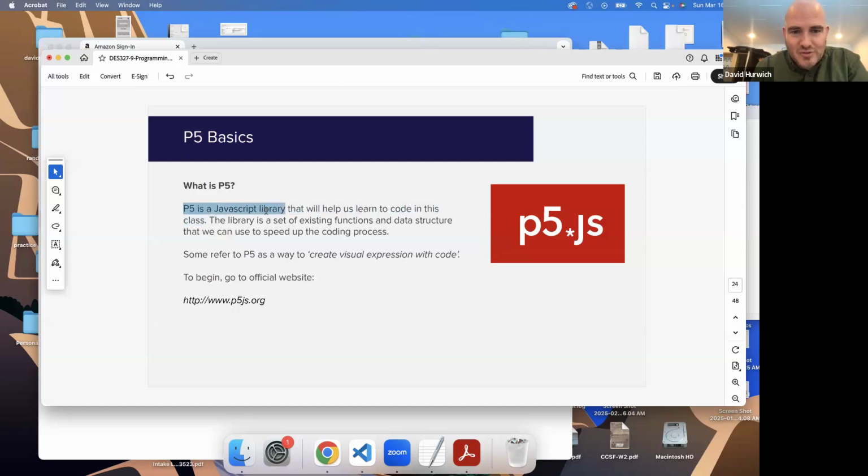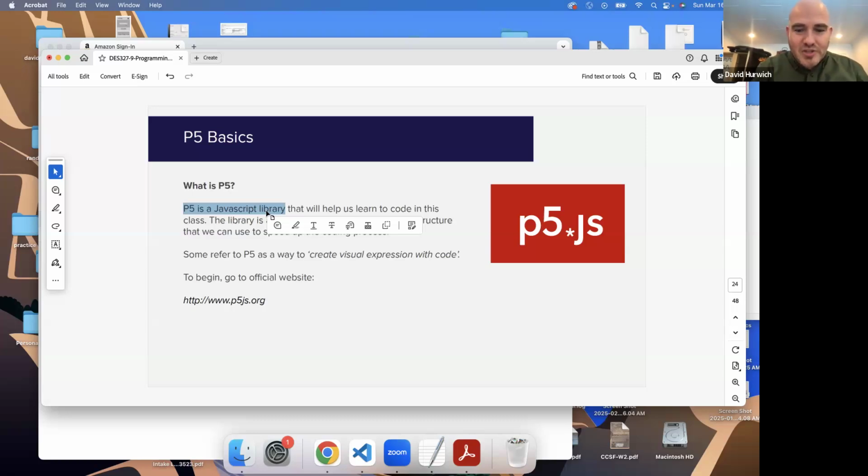P5 is what we call a JavaScript library. What is a library? Well, think about a library in real life. A lot of times it's a physical place, like a building, and it stores stuff like books or records, like literal musical records, or like the Hall of Records at some government building, where there are all these pieces of paper stored in specific folders.